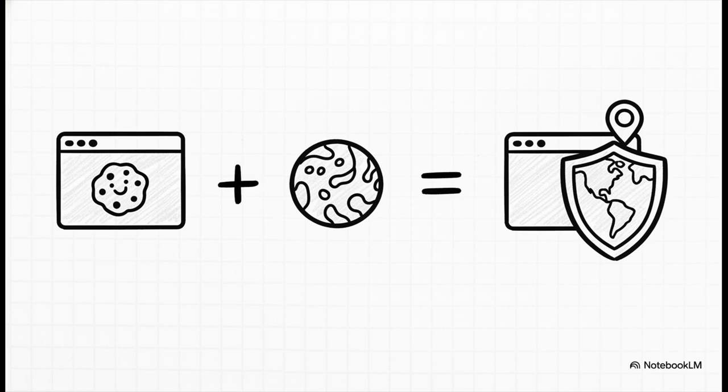But cookies are only half the battle here. The core formula for success is this: session plus proxy equals full isolation. While a session fences off your cookies and cache, combining that specific session with a proxy assigns it a unique IP address. So now, not only are your cookies separate, but to the website you're visiting, you appear to be connecting from an entirely different geographic location and network.